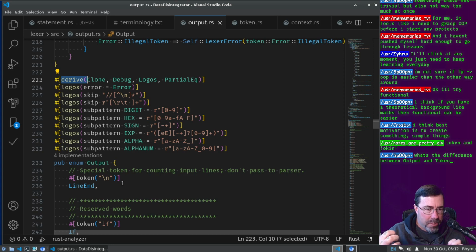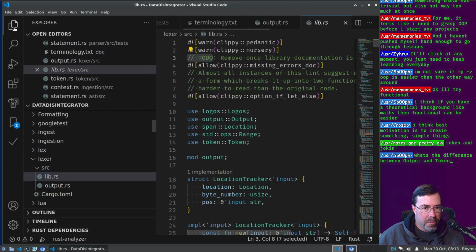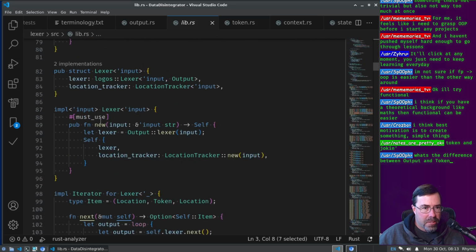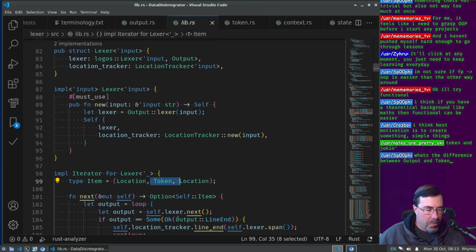In order to fully separate that, we make the parser use token, and we have the lexer generate token at its API surface layer. So if I go to the lexer's lib level, it has a lexer which outputs token, not output.